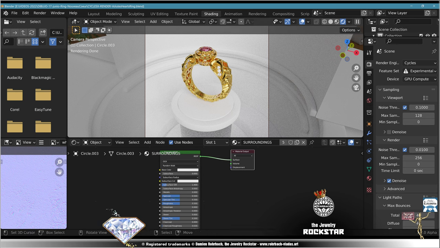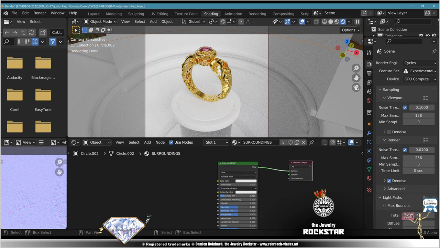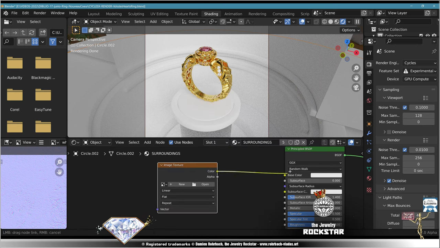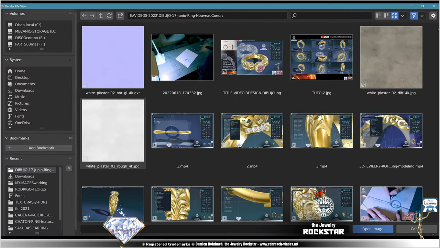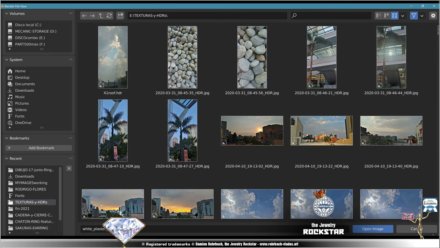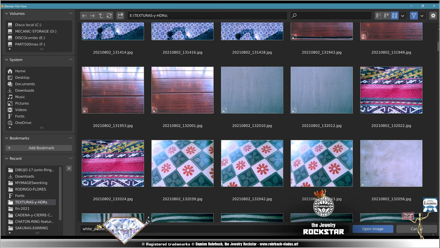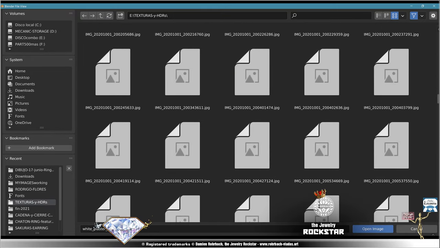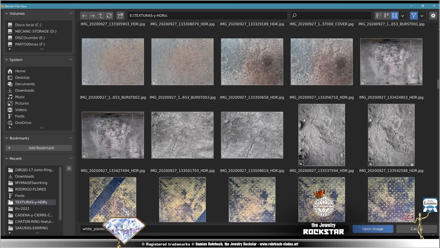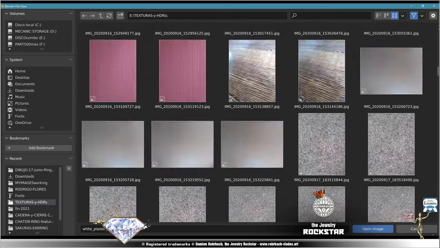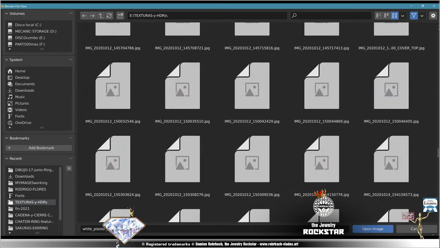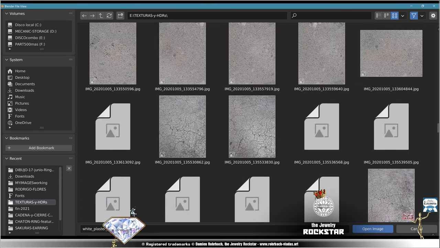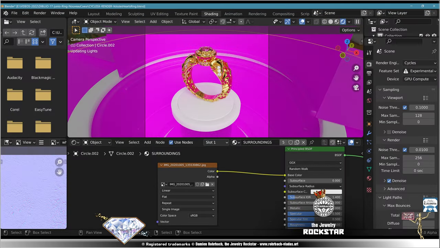Okay, now let's create our own materials. Like I always say, the best is to take your own pictures. So I'm going to start bringing in some concrete images. Let's go to my textures and see what I can find. I have a bit of everything. Sometimes too many skies, but there should be some cracks. Some concrete, but I want some concrete cracks. Okay, this is great. Let's take this one.